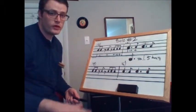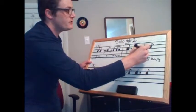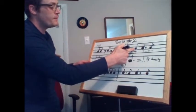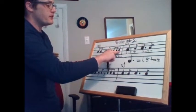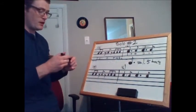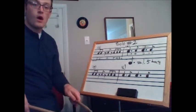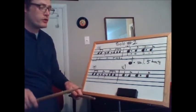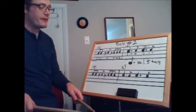one and three and. And the same thing happens, three and. So this eighth note happens right here, and this eighth note happens right here. All we do is we hold out beat one and we hold out beat three. So it is going to sound like this. One, two, three, and. One, and three, and. Try it yourself. One, two, three, go.